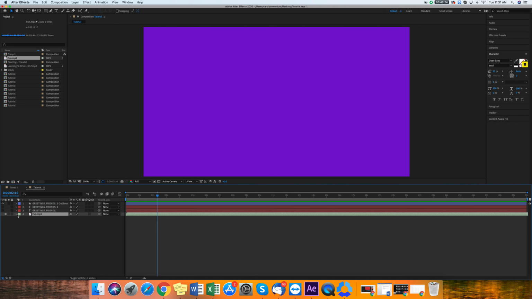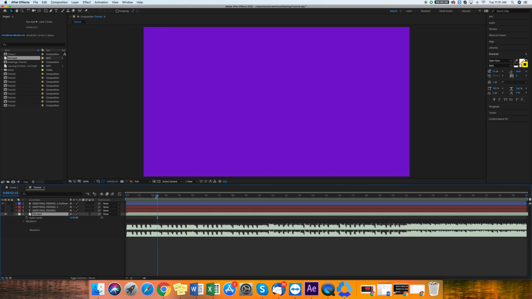And you can even do it so when you click on your music, you can click L, and it will bring up your waveforms, your wavelengths. So you can do it to certain wavelengths. If you have one that goes really high, really low at certain points, and you want it to match that, that'd be a perfect time to do that here.